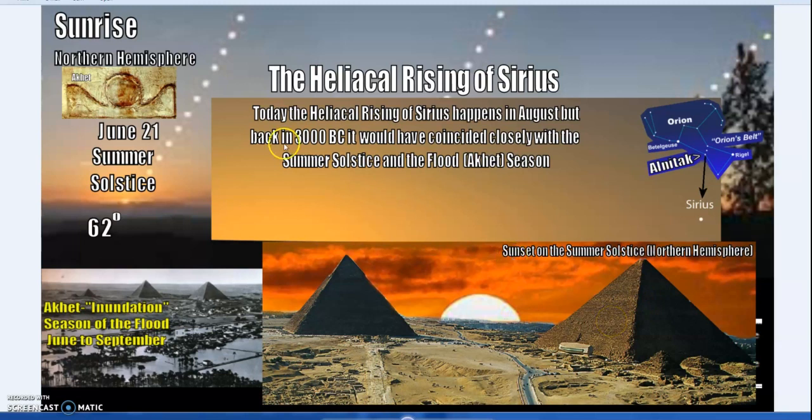Mind you, Sirius would have risen in that same period. Only the exact date is argued over, but around 3000 to 2500 BC, all these natural cycles of the flood, with the summer solstice and the heliacal rising of Sirius, the alignment of the pyramid shafts, the actual text is what they say.